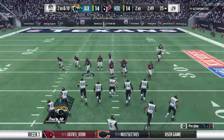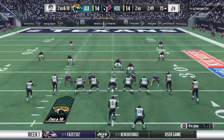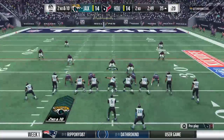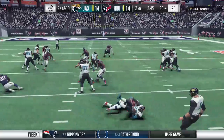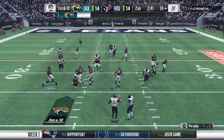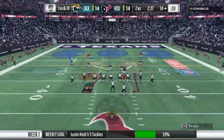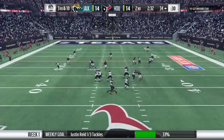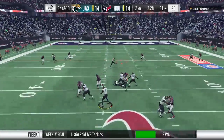Defense really showing respect to the deep ball here, playing off the receivers. They'll run it now out of the gun. Yeah, he'll do a nice job here just to fight his way back to the line of scrimmage. Back-to-back stops make it 3rd and 10. Nice job there defensively to clamp down because really they've been on their heels this drive.